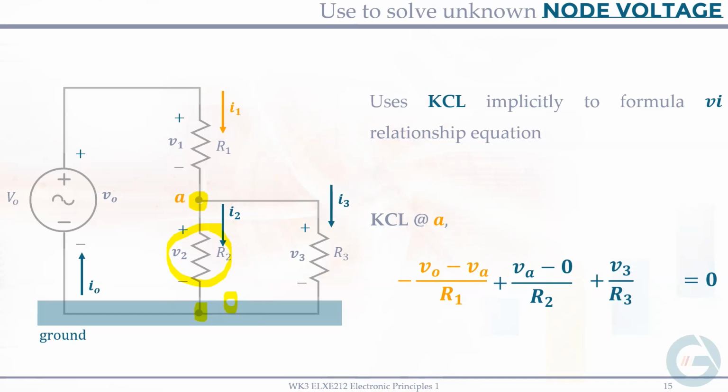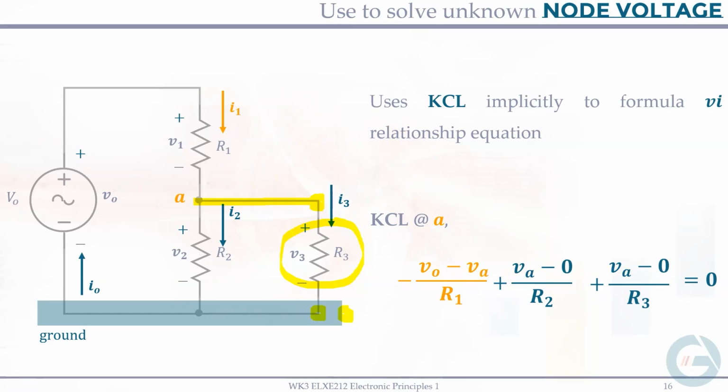So again, the node voltage is just the difference between the voltages of the nodes or terminals. So V3 is simply the difference between the voltages on its nodes or terminals. This terminal of R3 is connected to VA, and this one is connected to ground, which is 0. So your V3 is also VA minus 0. So that's the basic concept of the node analysis method.